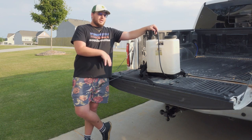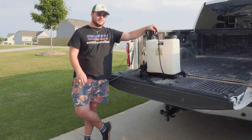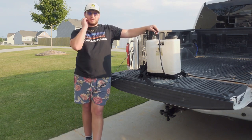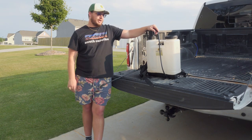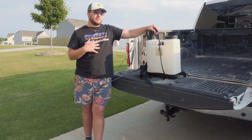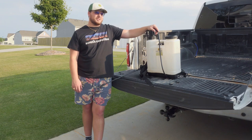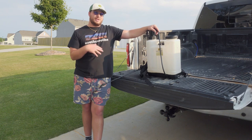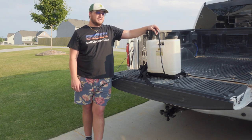So this being the first application, I would definitely recommend you do a half rate for your first application of the season. Some people will do a half rate and then ease into a full rate next time to get a longer regulation period, but I figure what the heck. It gives you a little peace of mind. I'm out here spraying every 2 weeks anyways for fertilizer and stuff, and to mix this up and spray it takes me 20 minutes maybe. So you can just do it anytime you're out in the lawn.